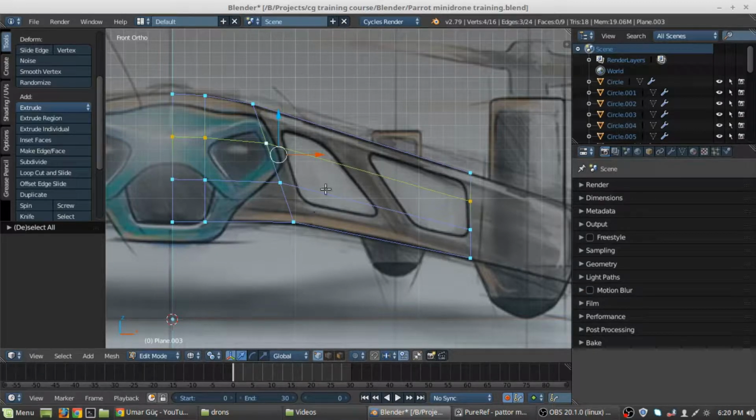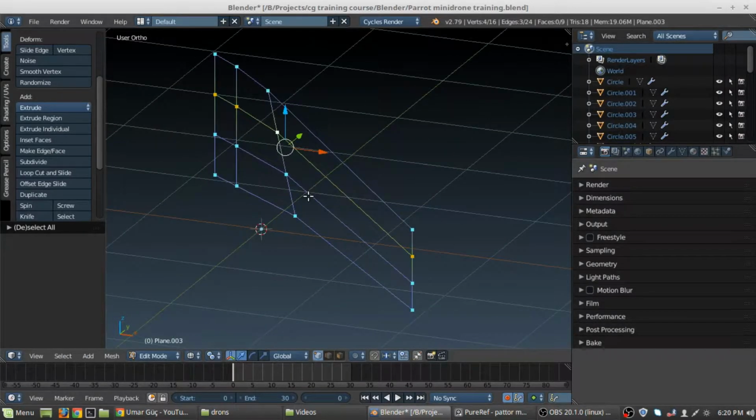Now press G twice to move it along the edge ring, like that. Let me show you.